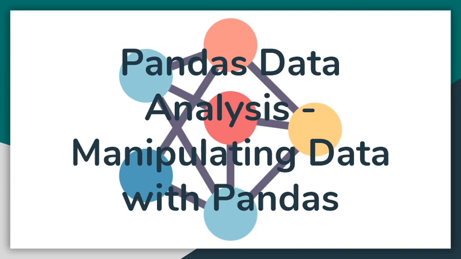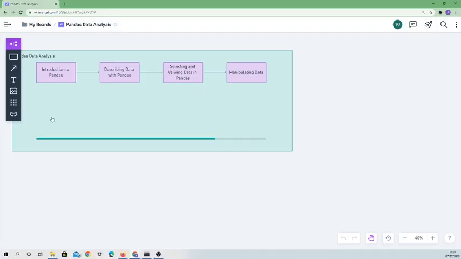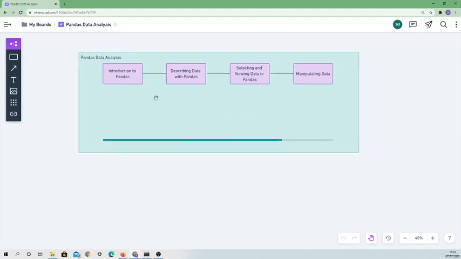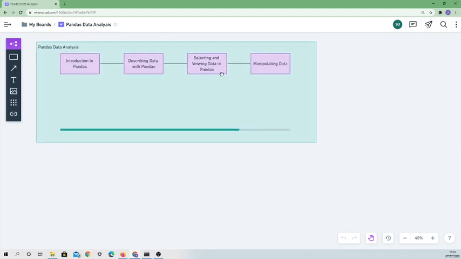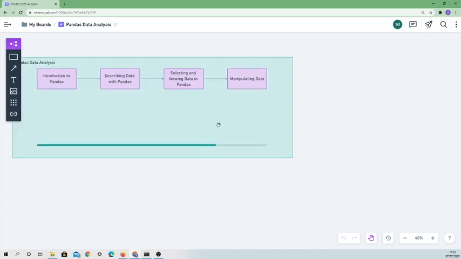So before we actually start this, we want to know what we have done so far. I have introduced you to Pandas during this set of videos. I've also told you how to describe data with Pandas, and select and view data with Pandas, which was in two parts. I haven't taught you how to manipulate that data with Pandas because we're only up to here, so we have not learnt yet.